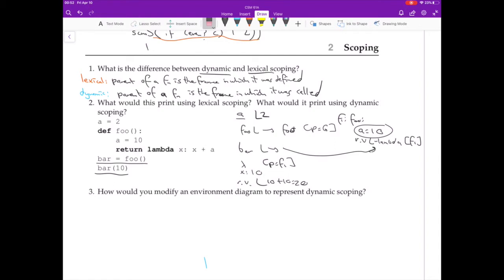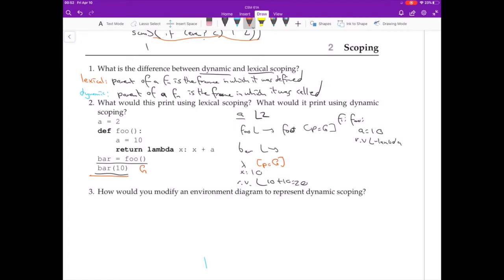Now let's try dynamic scoping. In the case of dynamic scoping, you're calling bar of 10 inside the global frame, so we're not going to give the lambda a parent right here. This bar is getting called in the global frame, so the parent of this lambda is actually the global frame.